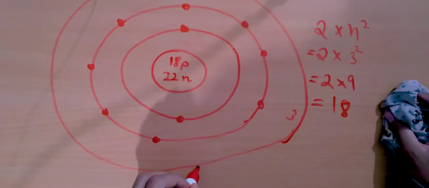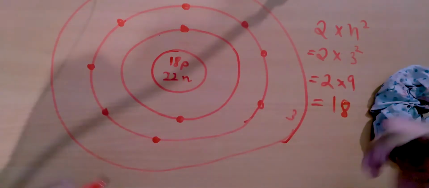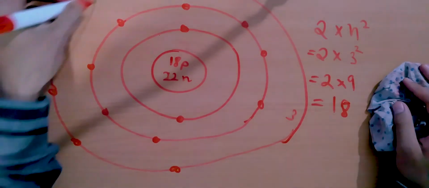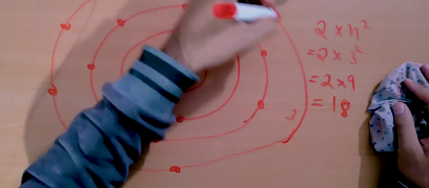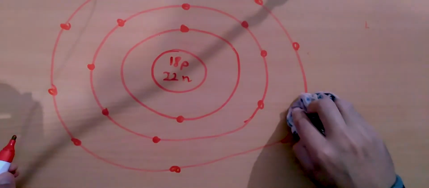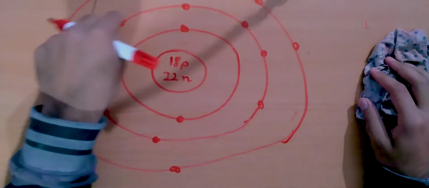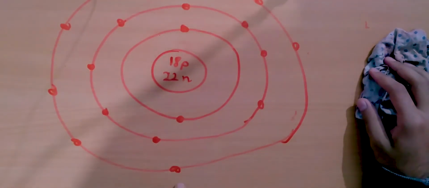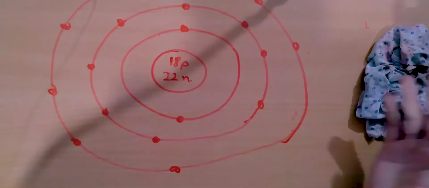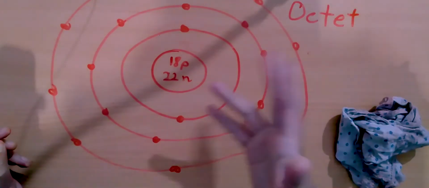I am left with only 8 electrons. So obviously those 8 can easily fit in because this shell has a capacity of 18. So I can just fit in 1, 2, 3, 4, 5, 6, 7, 8. That's it. And now if I count the total number of electrons in the whole atom, I see 1, 2, 3, 4, 5, 6, 7, 8, 9, 10, 11, 12, 13, 14, 15, 16, 17, 18. 18 electrons filled up in the atom. And according to the rule, that is all that I was there to tell you.